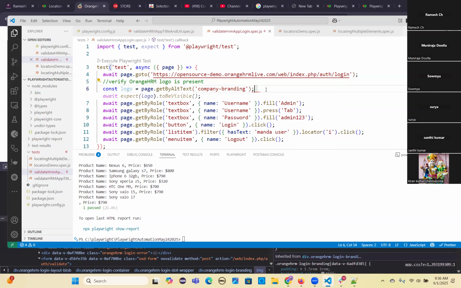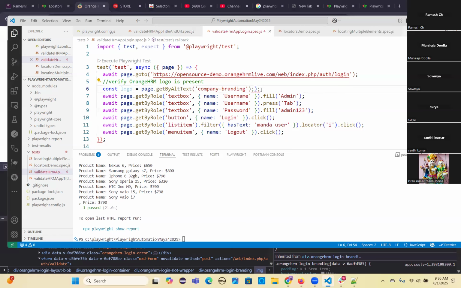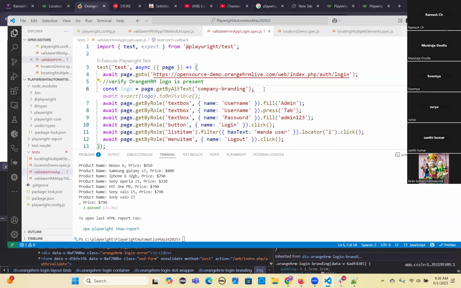And then, how can you verify whether that element is present or not? How can you verify that? Anything you want to check, whether that element is present or not in the web page, you just call that expect method. So await expect and this logo element to be visible.